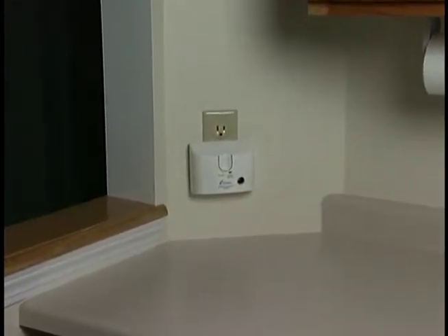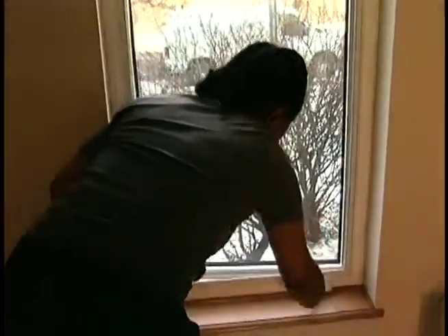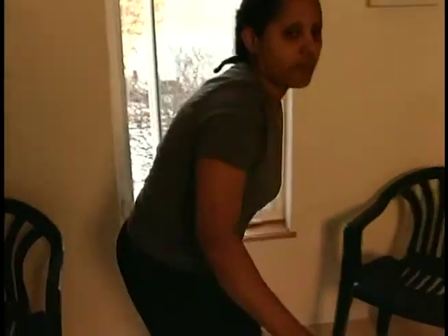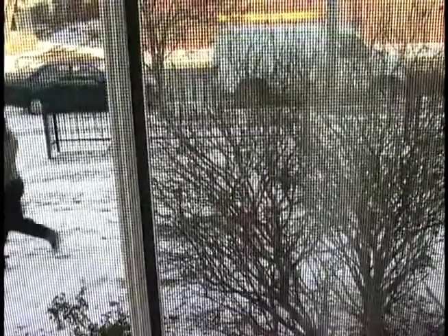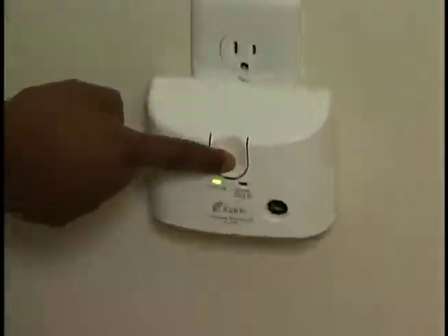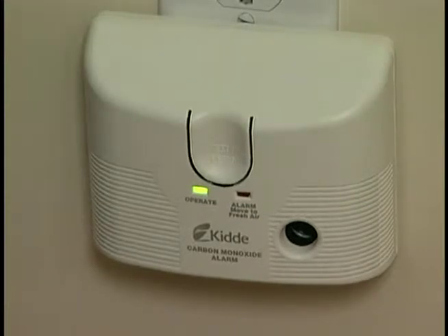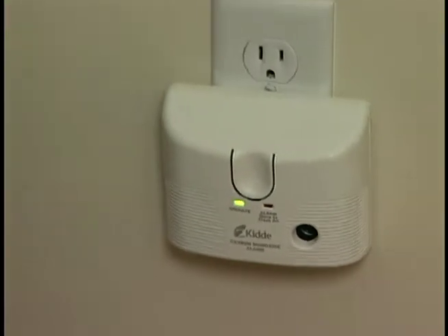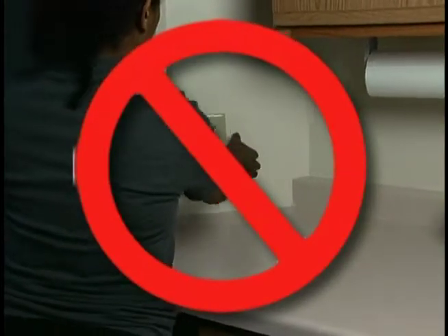New building codes require carbon monoxide detectors on each level of the house, and one should be located within 10 feet of bedrooms. It sounds an alarm if there is a dangerous level of carbon monoxide in your house. Typically, carbon monoxide detectors are a plug-in type. If you hear the alarm, open several windows and immediately leave the house and call 911 from a neighbor's house. The carbon monoxide detectors should be tested periodically by pushing down the test button — there will be a series of loud beeps to show it is working. Some styles have a battery backup. Do not unplug or disconnect your carbon monoxide detector.